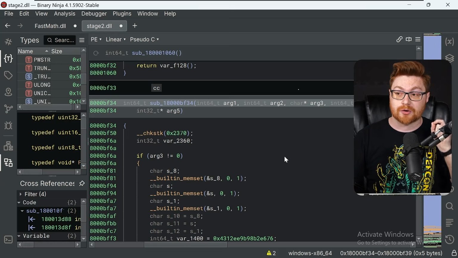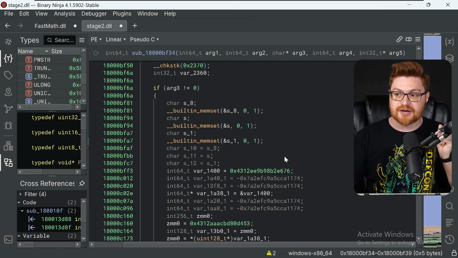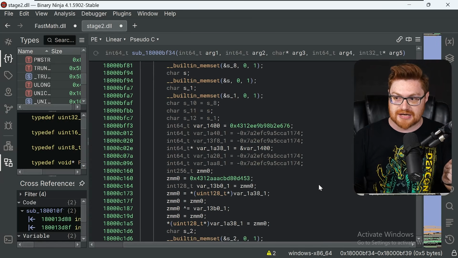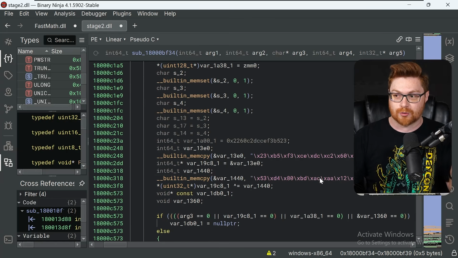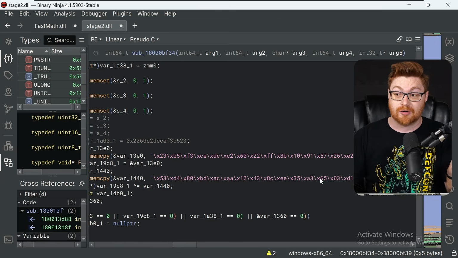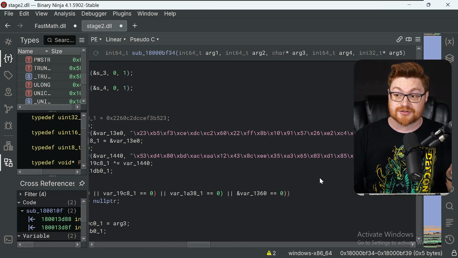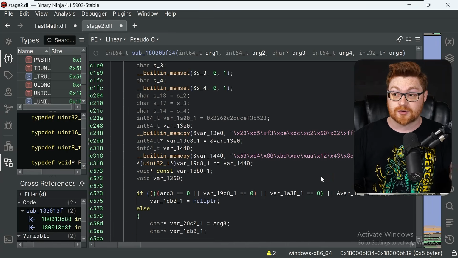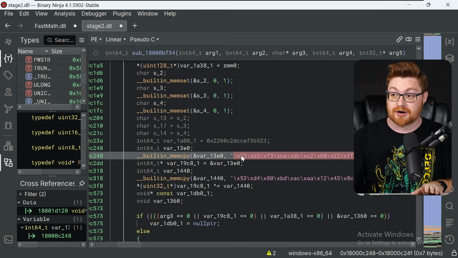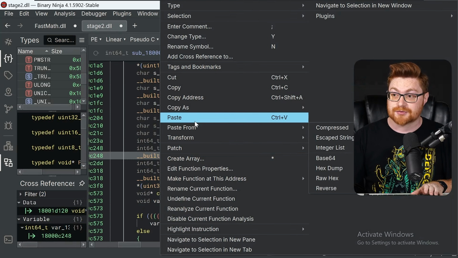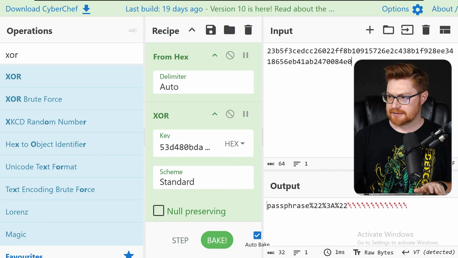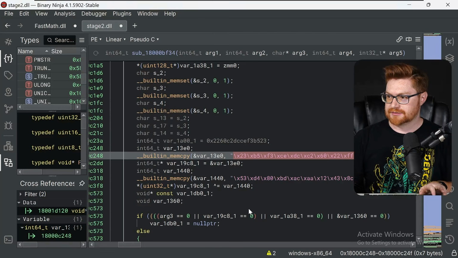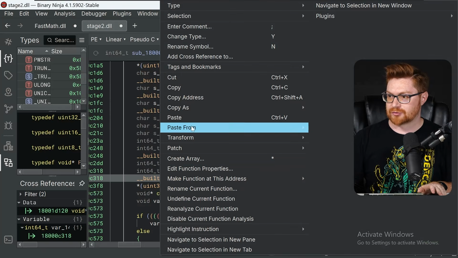I think it is really worthwhile, though, that this does have some pretty interesting stuff. In fact, you'll actually be able to pretty quickly see more XOR strings that we could now uncover and get even more secrets out of this binary. Again, this isn't all too hard. We know this process already. Let me right-click as raw hex and then go put this in CyberChef to simply XOR and decode that. We'll paste this in at the very top for the input, and passphrase seemingly here. Did they use the very same string as the key?